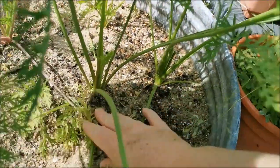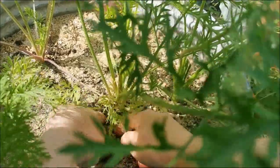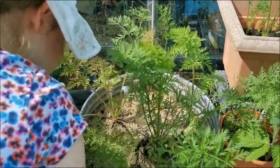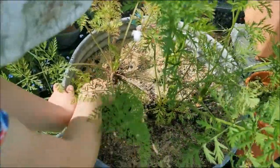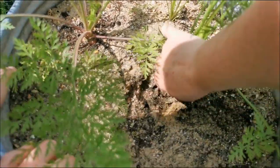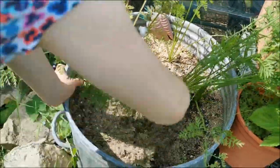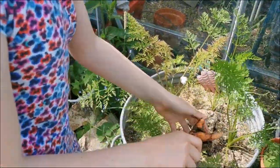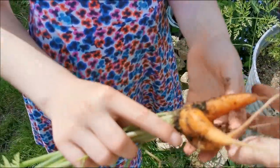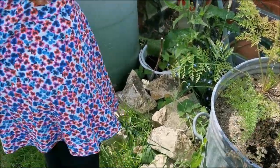I've been watching some experts - what you do is you twist it and push it down a bit so that you don't break the root when it comes up. Normally we just pull carrots. So if we push it down a bit - oh, I think it's forked! You pull it out gently - oh, it's not very long. Look at that - it's like an octopus of carrots! It didn't grow very long, but it has a nice long top.